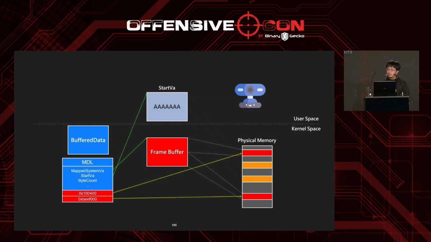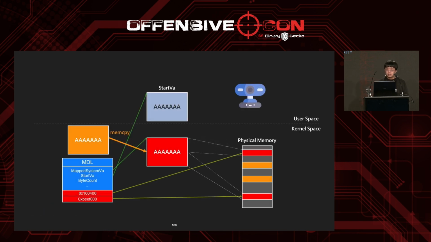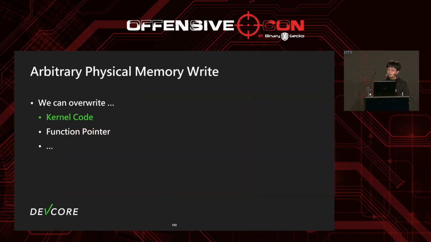Let's say we spray MDL and submit a frame with the buffer flag. KS will allocate a buffer and copy in our data. Then we force a failure in a later frame to interrupt streaming. KS will copy the content of the buffer memory back into the frame buffer. However, this frame buffer has already been mapped to a physical address of the NT image. In other words, we now have an arbitrary physical memory write with fully controlled data. This opens the door to directly modify kernel code.